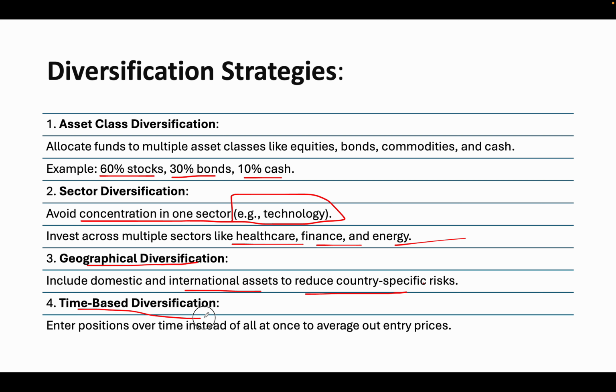You can also have time based diversification, where instead of buying all positions at once, you average out entries. So let's say when there is a consolidation happening, you buy some stocks here, then when it breaks out, you add some quantity over here, then when it comes for the pullback, you add some quantity here. So this is time based diversification. So better you do this instead of going full fledged and then regretting that this breakout did not work, or the consolidation is happening for longer time.